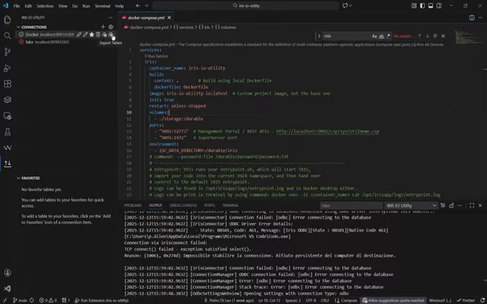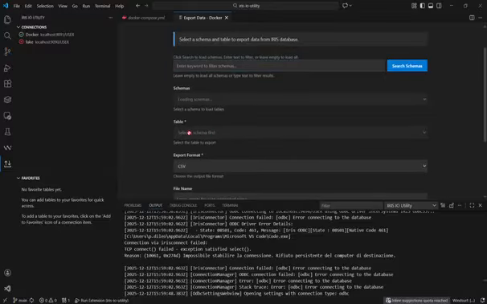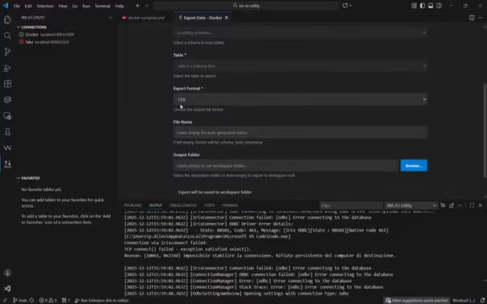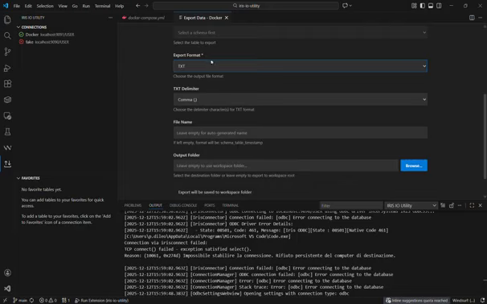Once connected, I can see two more icons here, the import tables and the export tables. In this video, I'm going to show you just the export table feature, and in the second part I'm going to show the import table. About the export data web view that is opened once the export table icon is clicked, you will see that it is quite simple and intuitive. I can select a schema, then the tables inside that schema, then an export format. Formats available are CSV, TXT with a custom delimiter that you can choose, JSON, and XLSX.